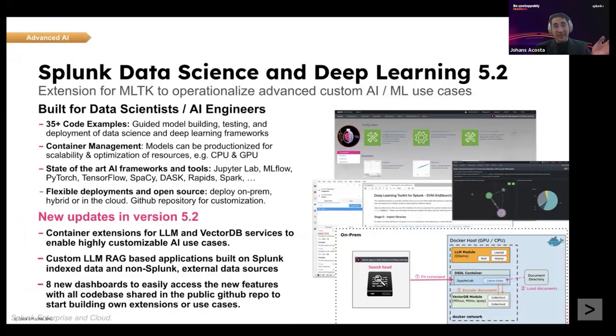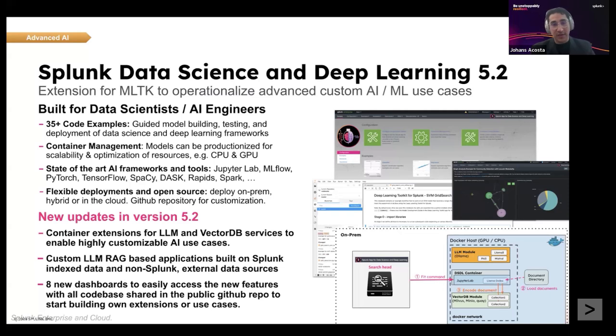Now the Data Science and Deep Learning Toolkit. MLTK is great for business users, or perhaps not the data science or machine learning individual. DSDL allows for more traditional ML workloads, so you'd be running a lot of these in Jupyter notebooks, relying on TensorFlow or PyTorch, some of the traditional machine learning libraries and packages.